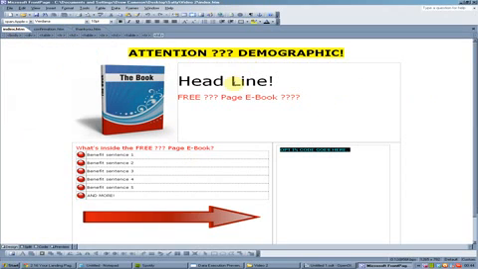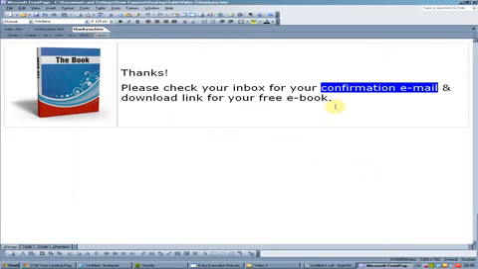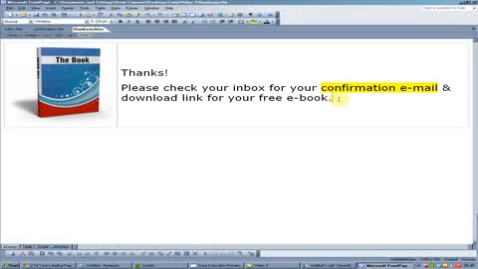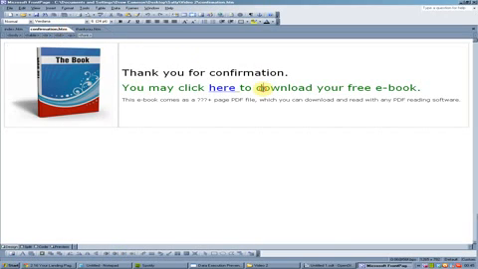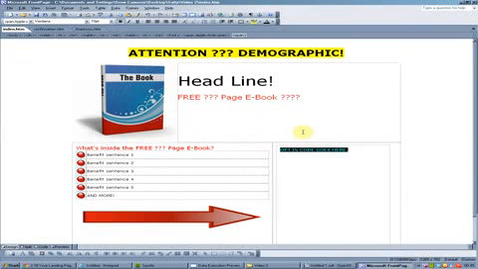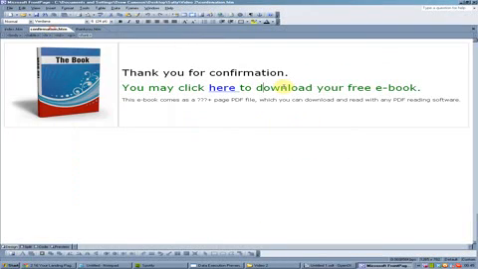So if we send 100 people to this page, you can expect, let's say, half of them, the numbers will be different, and this is where we talk about optimization later. You can expect half of them to enter their name and email address here, and then of that half, you can expect 9/10, or let's say 40 of the 50 people, to go through with the confirmation and get to their free content. So out of 100 people who land here, maybe only 40% will get to their free content.